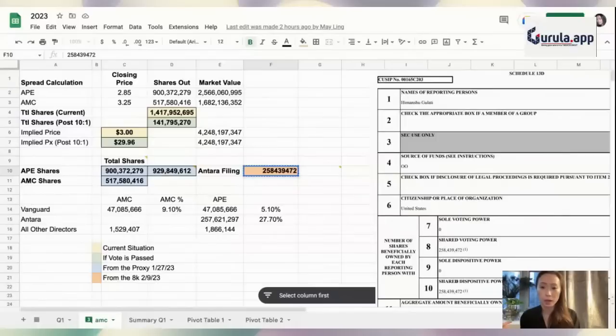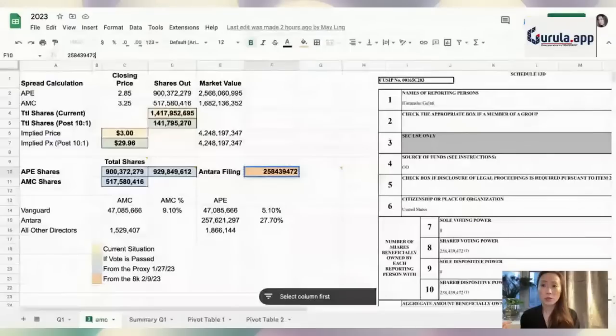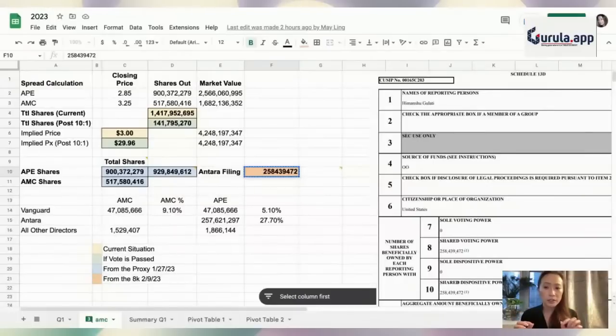So we're going to do this blue boxes stuff first, and here's the number of AMC shares. And interestingly enough, there was a little bit of a difference in the 8K on how many shares were outstanding, and so that one could create a little bit of a nuance. Now it's only 29 million shares, so it should not be the biggest deal in the world, quite frankly.